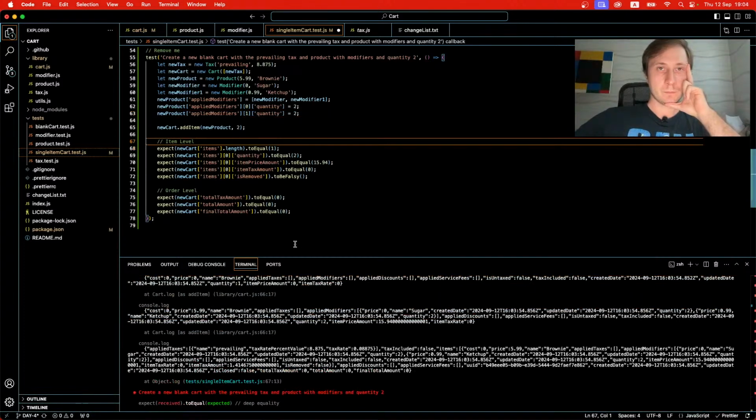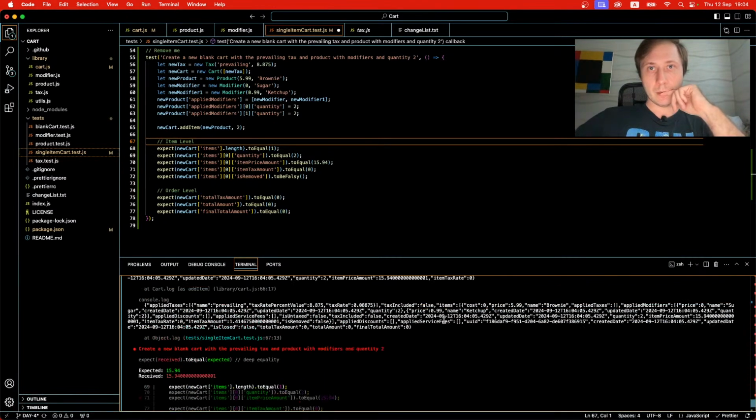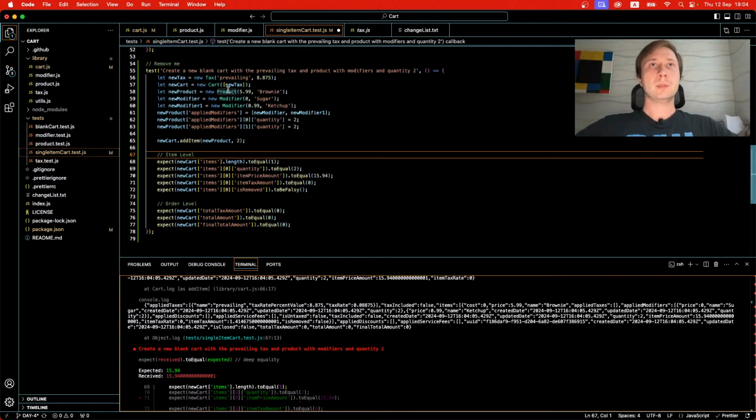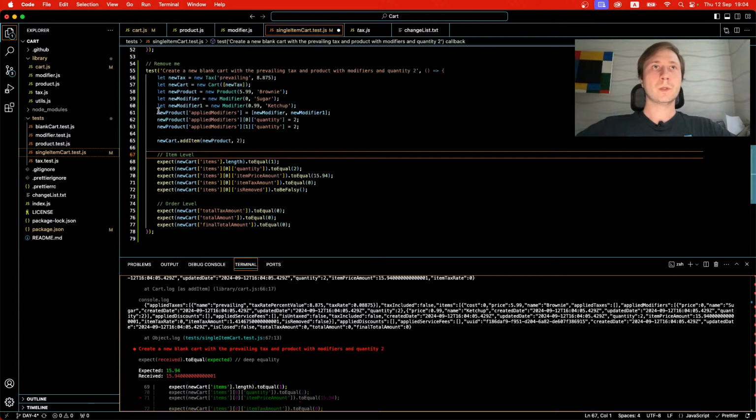This one is not needed. Okay, item tax included, item price amount. Okay, it's interesting. What item? That's because I do not have any applied taxes for it.